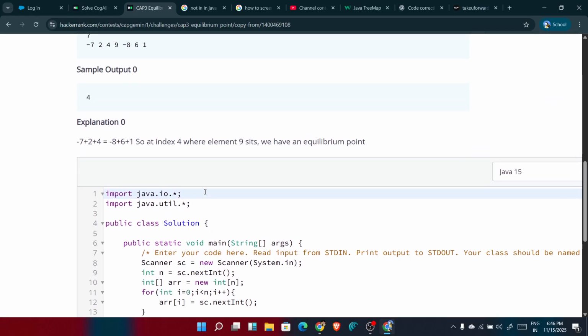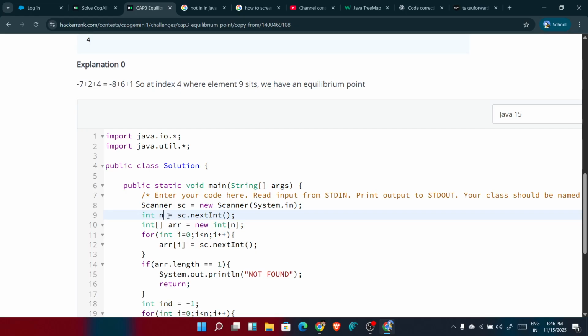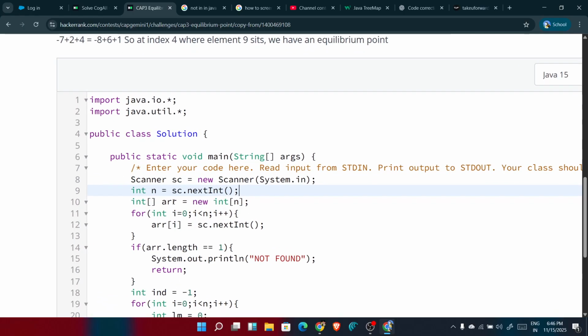So simple one. We are taking the input size using the Scanner class. We create an object for the Scanner class, and we take n, the size of the array, from the user input. We also create the array ARR, and we take n elements from the user input and add them to arr[i].